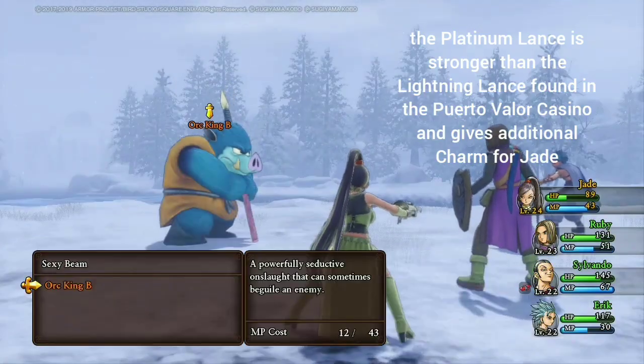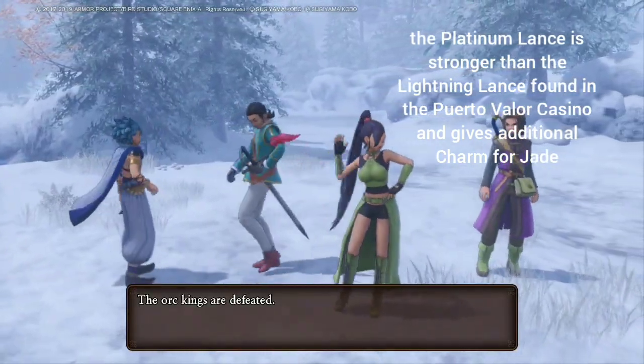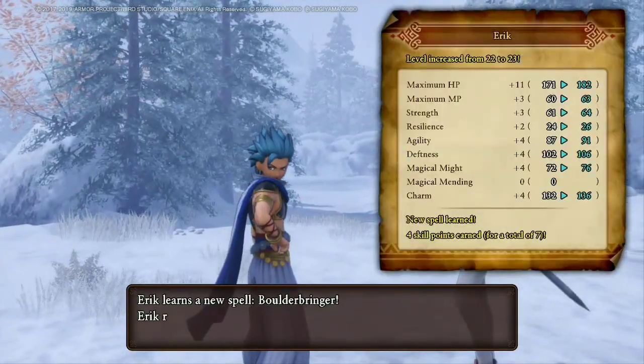The platinum lance is stronger than the lightning lance that is found in the Purple Valor Casino. It also gives a bit of charm, which is useful for Jade. Nice!